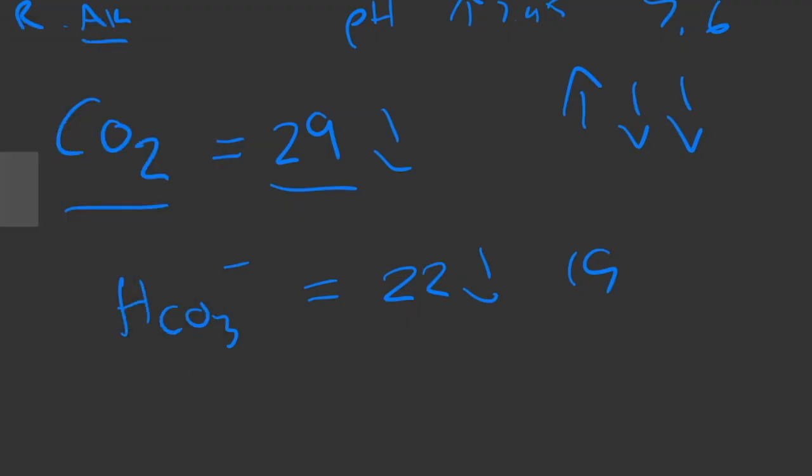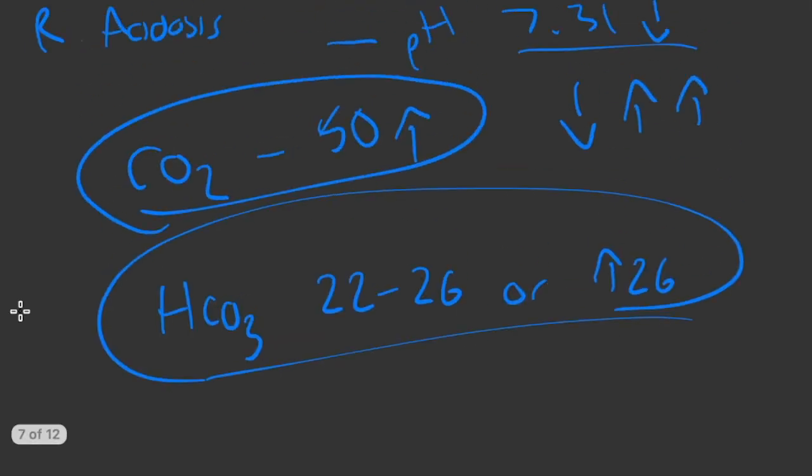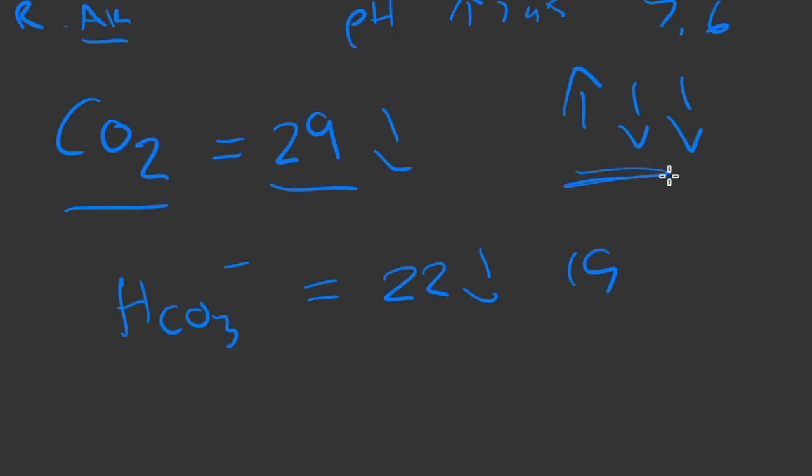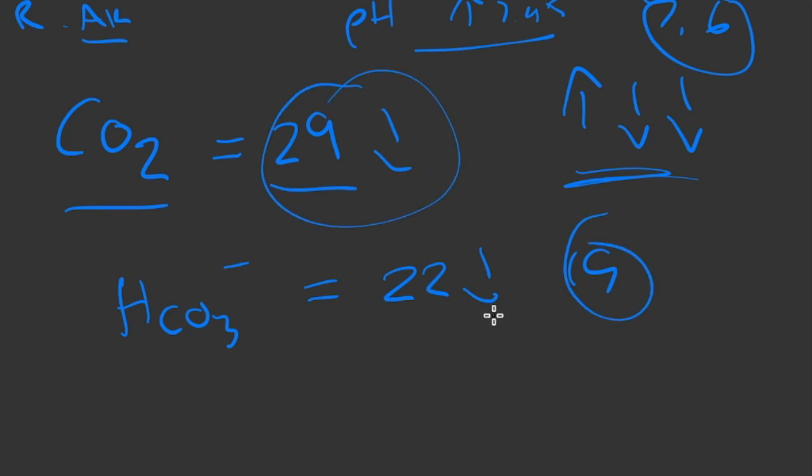Which, again, if we look at our respiratory acidosis, it was the complete opposite. For this one, your pH was down, and then everything else up. Now for this, your pH is up, but everything else is down. That's it. It's really just, once you find out if it's alkalosis or acidosis, it really writes itself. 7.6, that's up, 29 is down, 19 is down. The body is getting rid of these knights so they don't destroy the town, because there's not enough ogres to fight them. But yeah, that's basically it, guys.